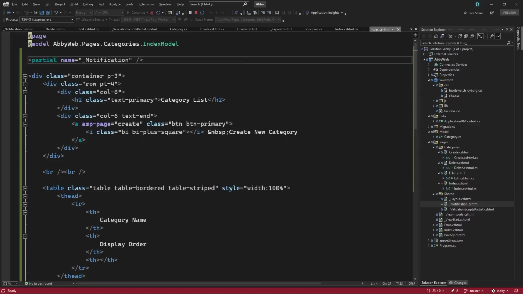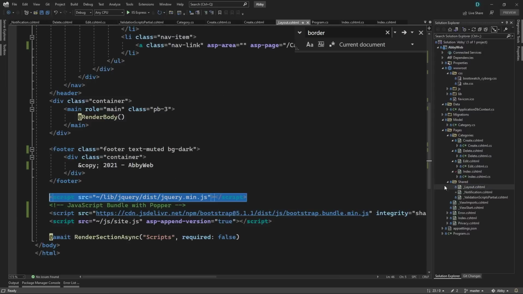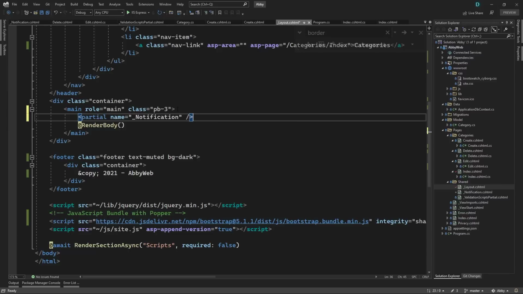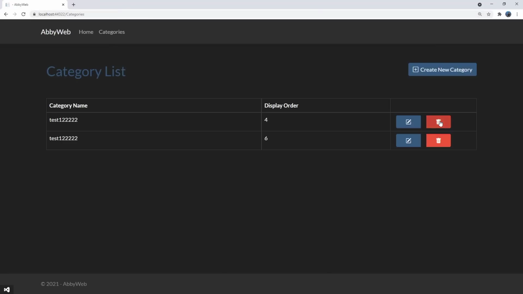So this is great, but what if in your functionality you wanted this partial view to be across all of the pages in your application? If that is the requirement indeed, then it doesn't make sense to add this one line in all the pages. The alternative for that is we can cut that partial tag from here and add it inside the underscore layout directly, because this is rendered in all the pages. So here, just before render body, we can paste the partial tag and run the project. If we try the categories one more time, it should work as expected.